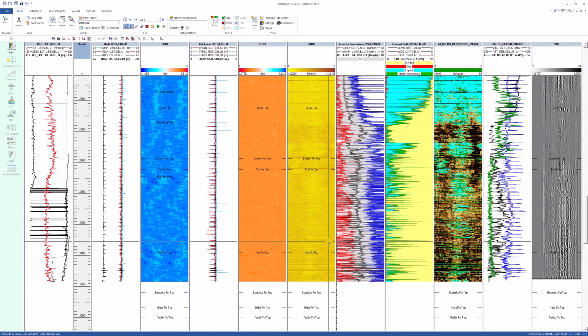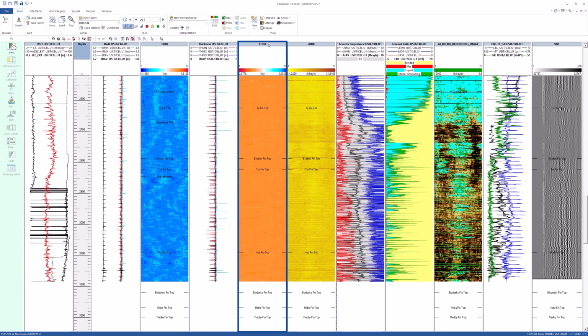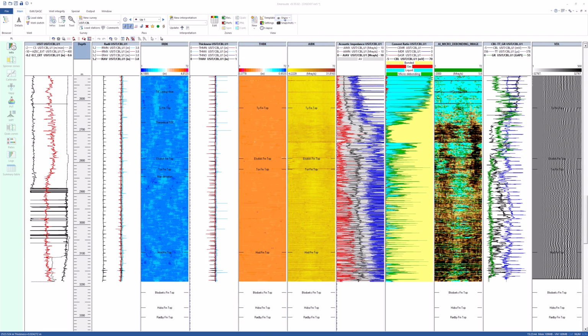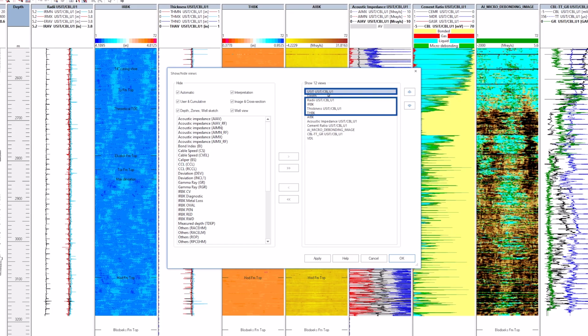Apart from cement logs data, this layout includes internal radius and thickness measurements recorded by the same tool. As this video focuses on cement evaluation, the unnecessary tracks are removed.